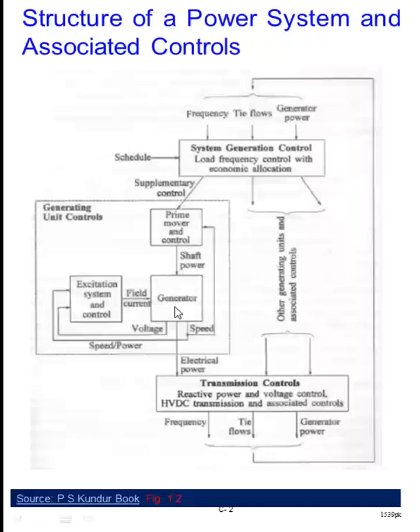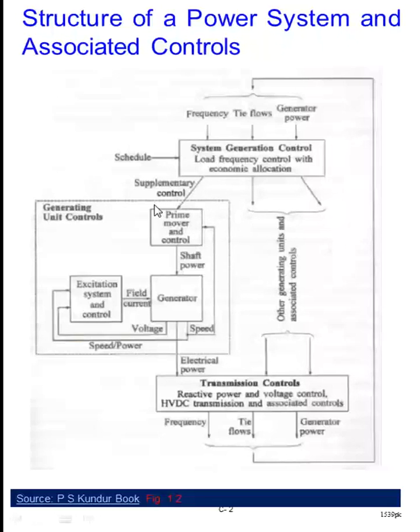This is actually a local frequency control loop, or local speed control loop, the inner loop on the turbine governor system, right? Then with the information about the frequency and the tie line power flow with another power plant, there will be another feedback signal to the turbine governor system, and that will be the outer loop for frequency control. We call that the secondary loop or supplementary control loop.